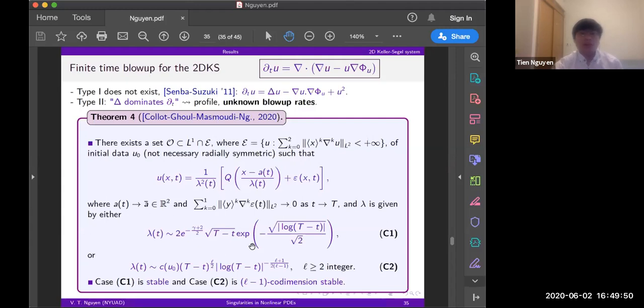And here the blow-up rate, we have a refined blow-up rate obtained by Raphael Schweyer and Harold Velasquez. And we also obtain a new blow-up dynamic, which corresponds to this rate. And actually, we also show that the K1 corresponds to the stable blow-up dynamic, and K2 is highly unstable. So by this result, we are able to improve the earlier result by Raphael and Schweyer, which only works on the radial system and with some L1 smallness and some extra condition. But here you see that we only rely on the condition that the remainder has an arbitrary mass, but has to decay fast enough far away from the concentration point.